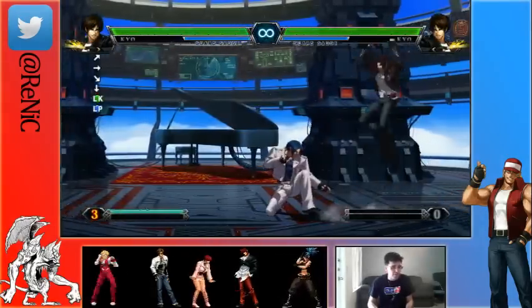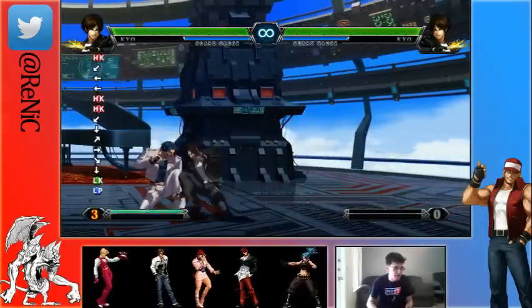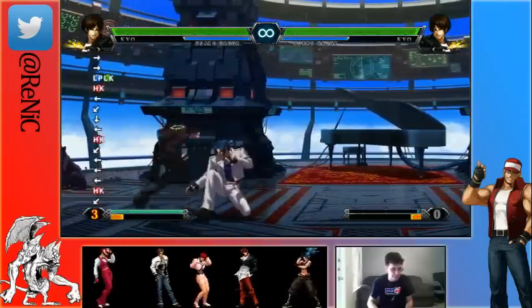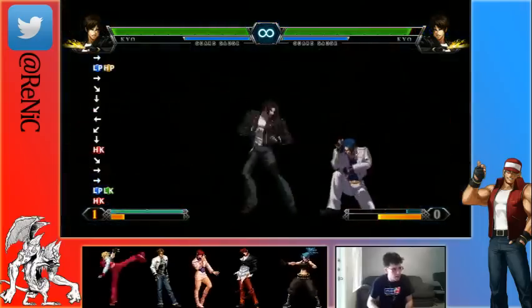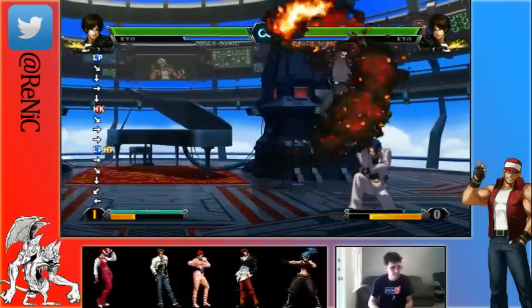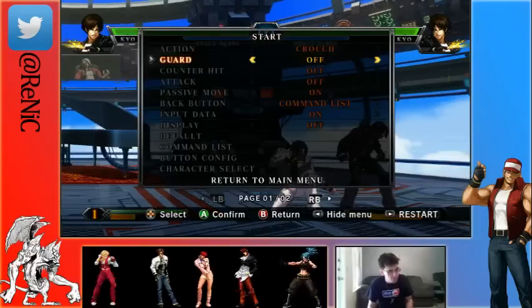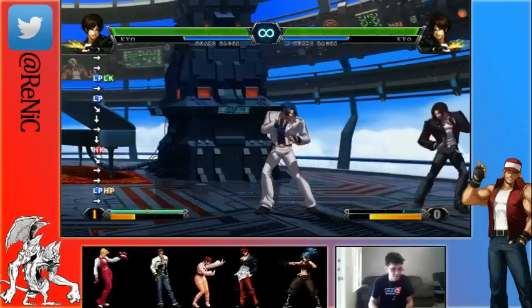However, his down forward hard kick has two hits on it, and the first hit is cancelable into specials and everything else. Okay. So, it's going to be your main combo tool. It's also a really good HD confirm because of the two hits.